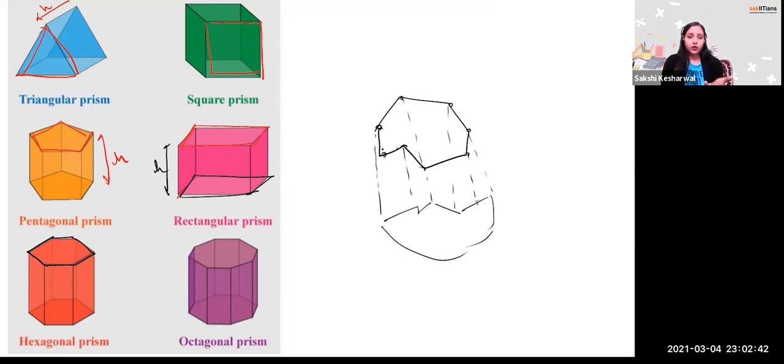You see how many sides I have given? 1, 2, 3, 4, 5, 6, 7, 8. So this will be an octagonal prism, but not a regular octagonal prism; it is an octagonal prism, right? Generally we take a prism where the top and the bottom are perpendicular to the base. Sometimes you see that it's a little bit slanting, but we don't talk about the oblique. We talk about the right prism, right? So over here it is an octagonal prism, because it is an eight-sided polygon, right?